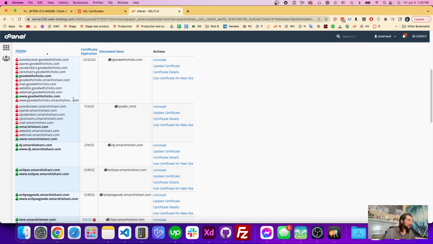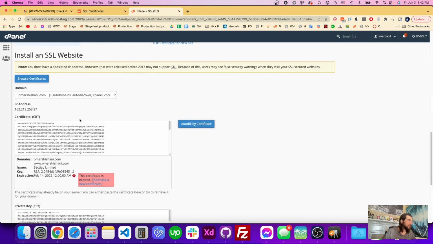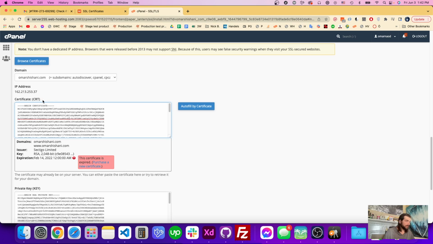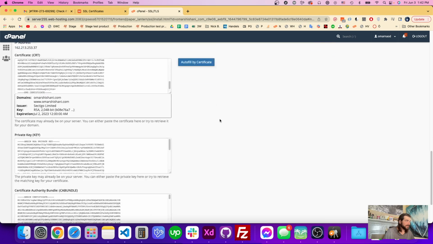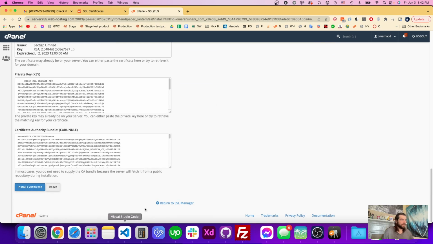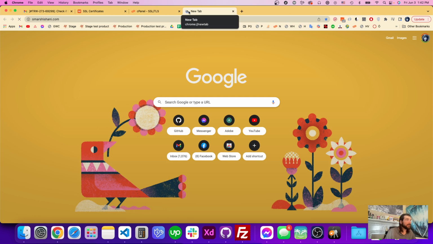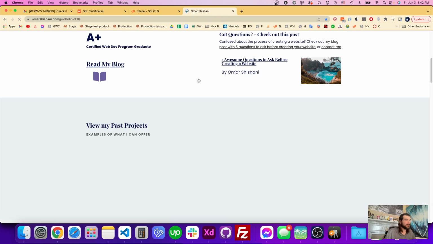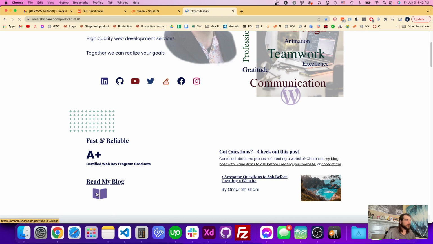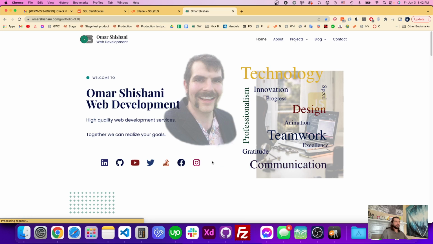Yes, and here is where we, here's SSL, here we have our sites, and here is where we can paste in the new certificate, click autofill by certificate, and then down here we click install, and that should complete the process. I've already installed it, so I'm not going to click install again, but that was the end of it, I believe. And then after a couple of minutes, the certificate started working again. So there we go. That's how we do it.